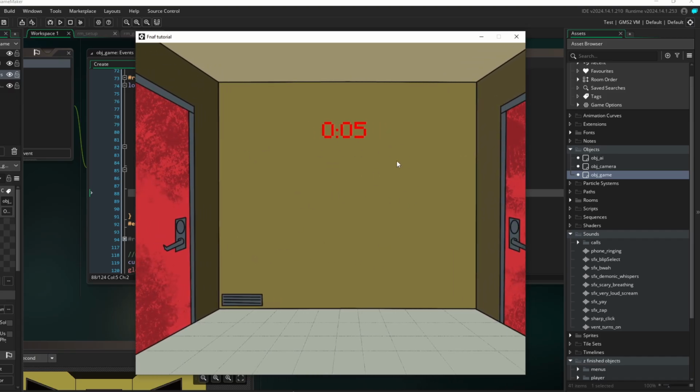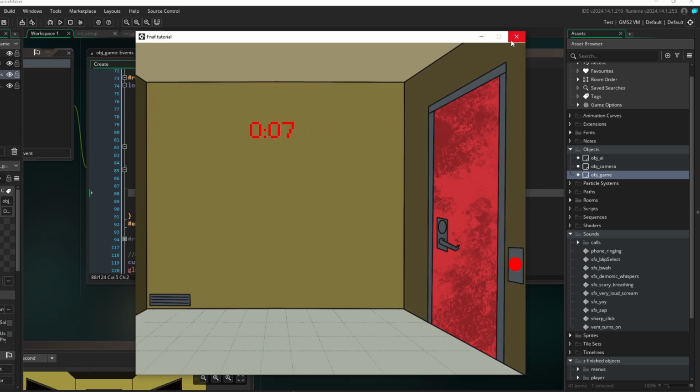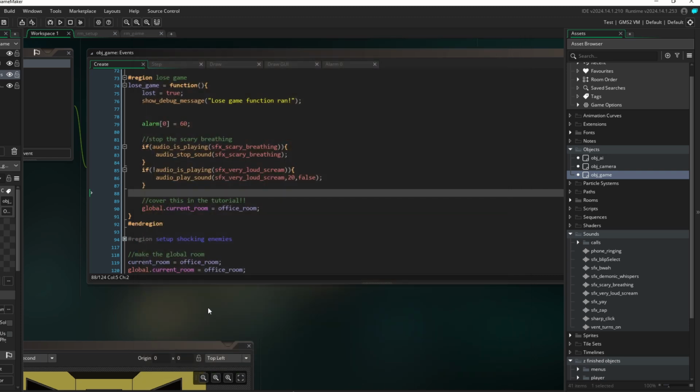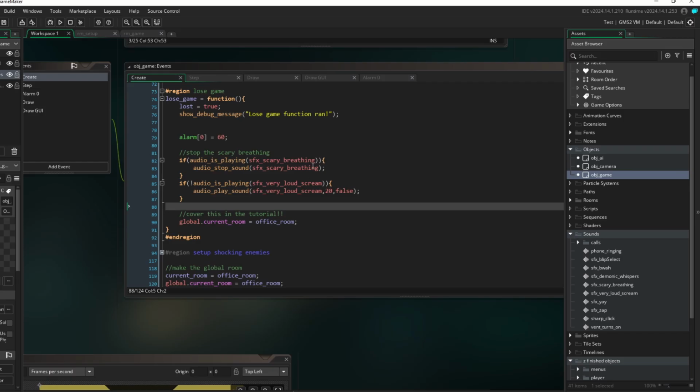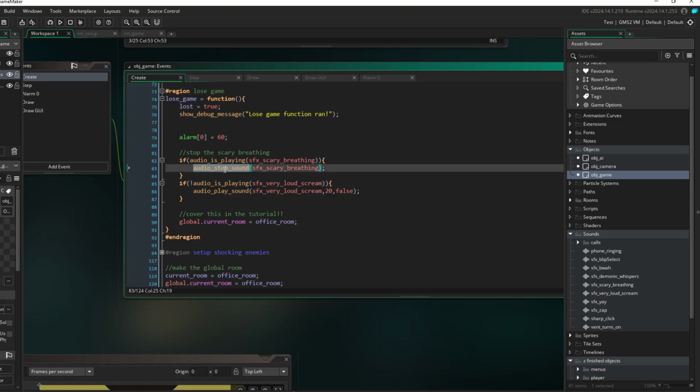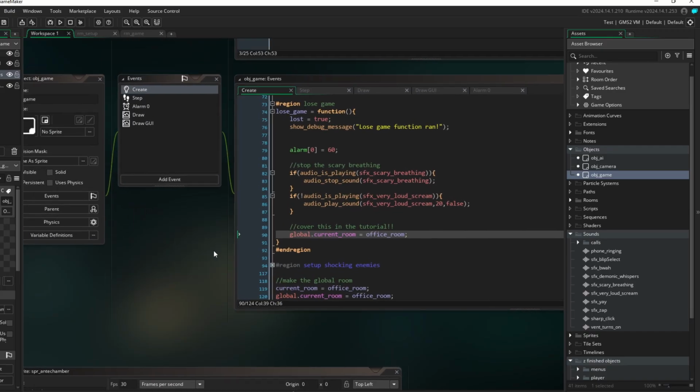So that screen works out and everything's good to go. So, yep, that's all that I have for today. We have the very loud scream, we have the breathing, and hopefully you know a little bit for yourself how to stop sounds, how to play sounds, and how to make sure that they don't play in very annoying ways.